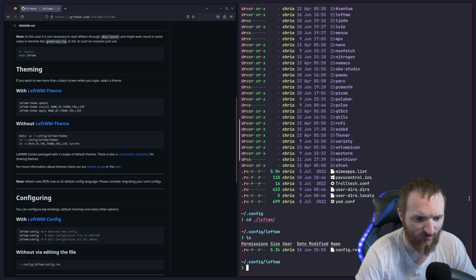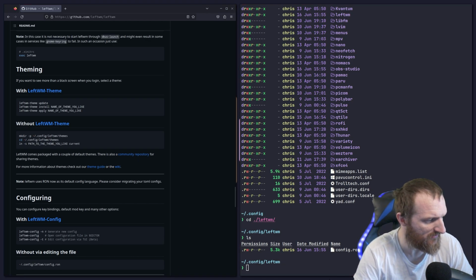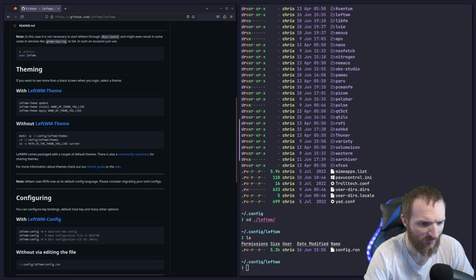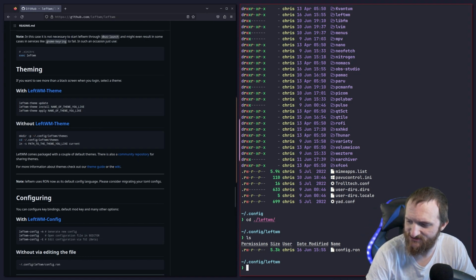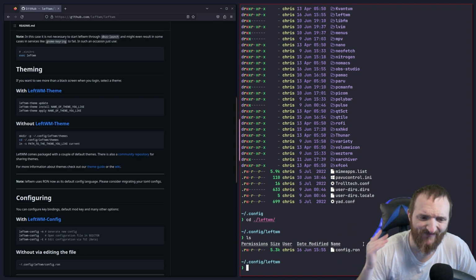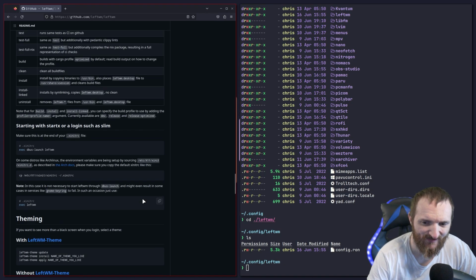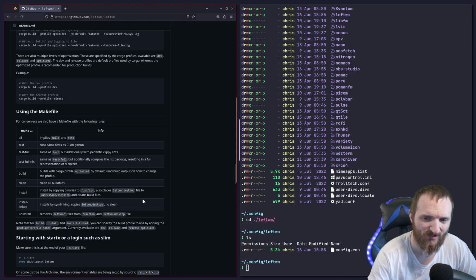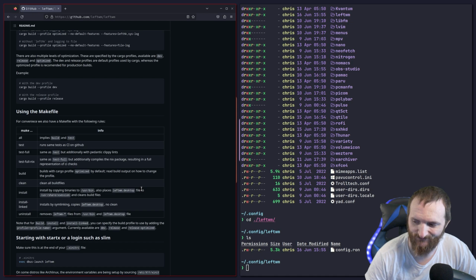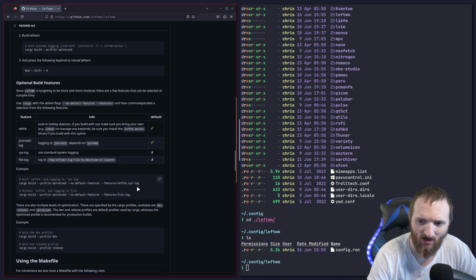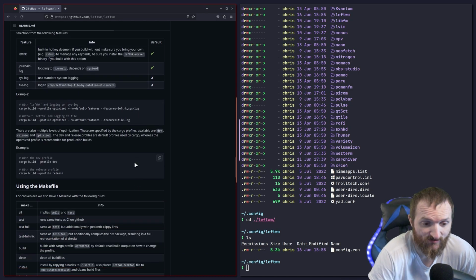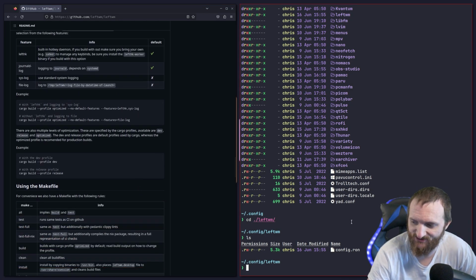Now let me move my big head for you guys. There we go. That looks a lot better. So you can see we have that config.ron. They used to use, it looked like, a .toml config prior to a couple versions, but they switched to this .ron programming language. I'm not sure what that stands for, and I don't even know the syntax, to be honest.